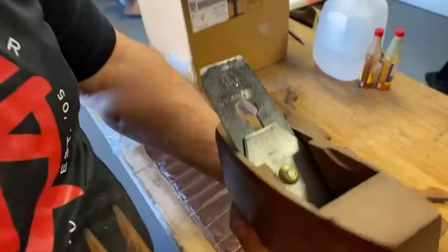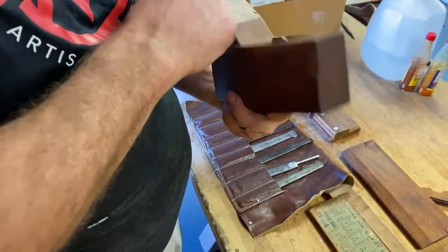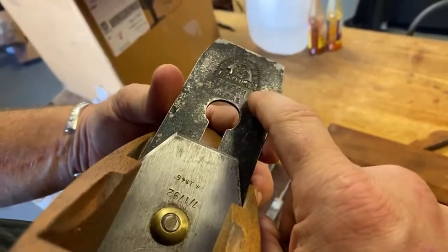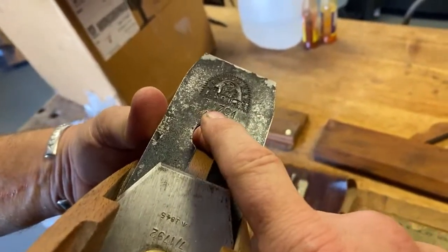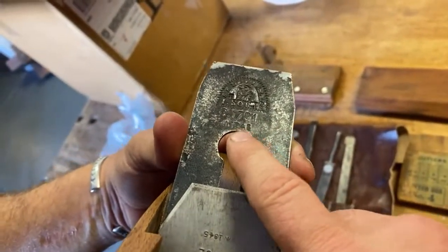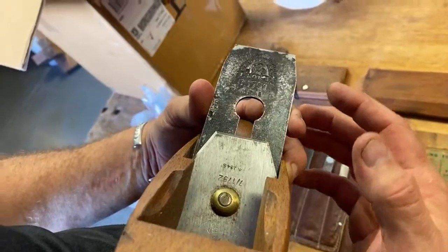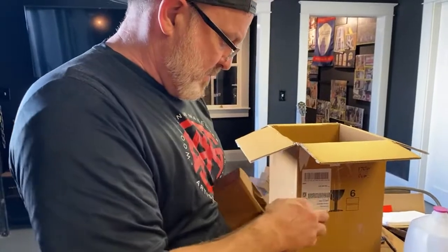Oh, look. Okay, look at this. What is that? Hold on. What does that say? Yeah, Sheffield, Sorby. I wonder what the 1948 is. It says circa 1791. That's a C, but it says 1948. I wonder what it is. And there's a 1945 there. Number 7, 1792. Maybe somebody can tell me what that means. I'm not sure exactly what that means. I'll have to look it up and see.